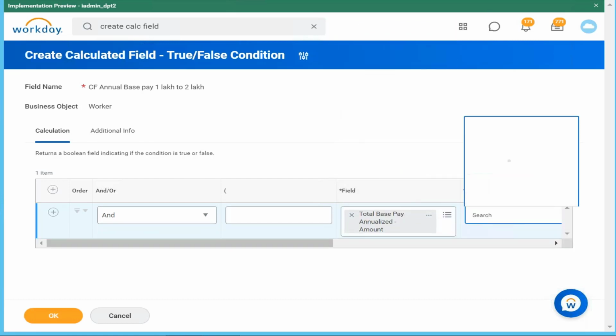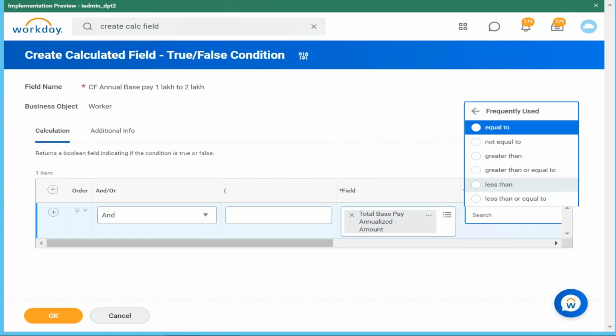Always, before using a field, make sure that you read the description of the field, so that you're sure this is what you're trying to achieve. If it doesn't match your need, you will have to look for another field or maybe create another field for yourself. It's always a good way to proceed to click on those three dots and see if it's a Workday delivered field. Workday always writes a thorough description of what the field does. If it happens to be a calculated field, then open that calculation and see if it's close to what you're looking for, or if it doesn't suit your need.